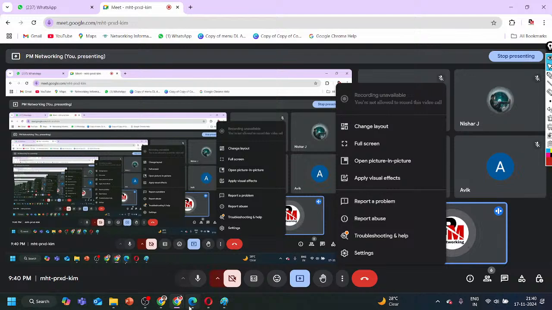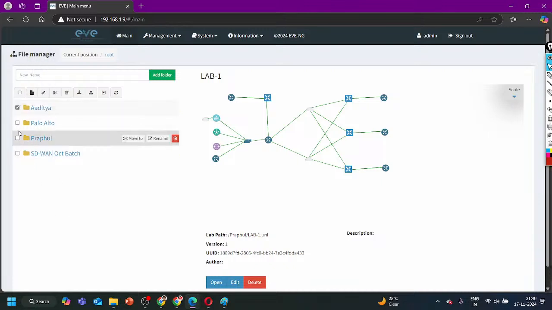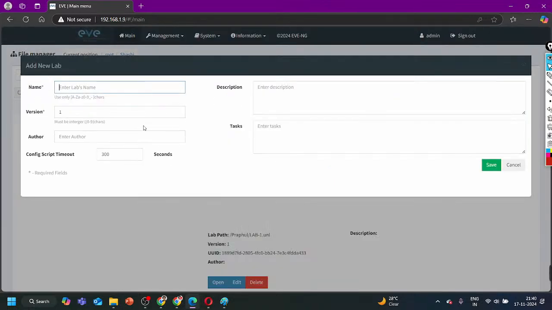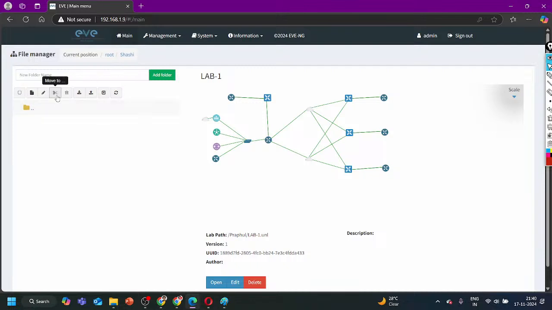And here the lab is already running. You need to create one folder here with your name. Like see, Aditya has one folder with name Aditya. In the same way, you will create one folder with your name, Sasi. And there you will create one lab here. Add new lab, name the lab, and we can duplicate it as well.